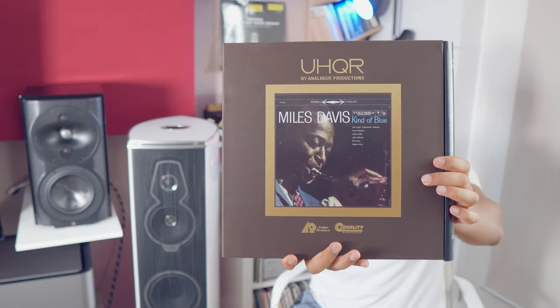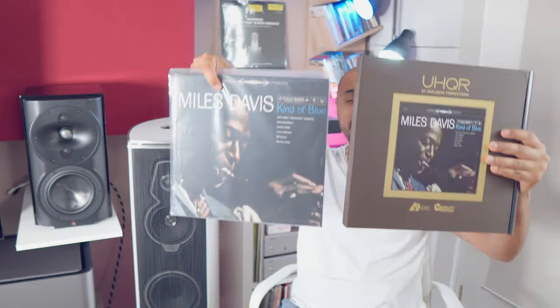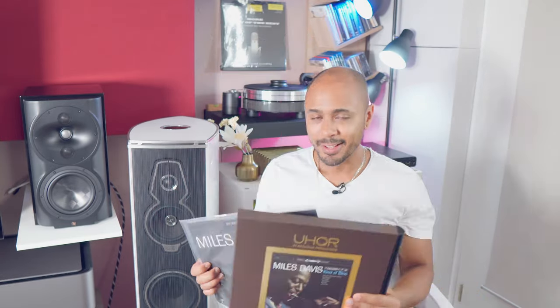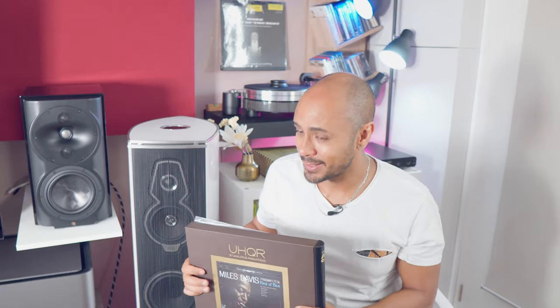Next we have Kind of Blue, UHQR release. I have two releases of Kind of Blue, this one is highly affordable. So, the difference between the two, here I have to say something. When I first started listening to records, I always said I don't want any turntables, I don't want any records, I don't want to clean records. Wow, what's that? And then with what I'm doing, I had to review an amplifier, and the amplifier had a phono stage, right?